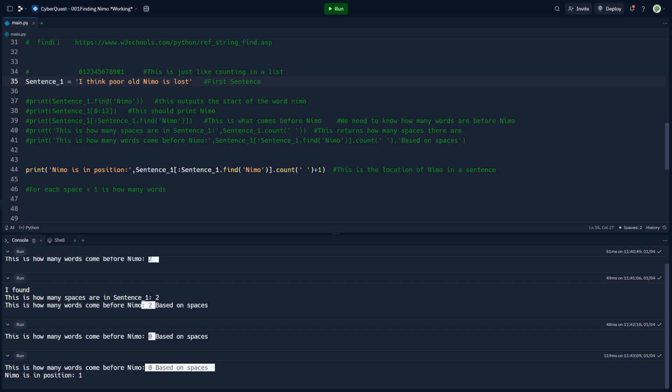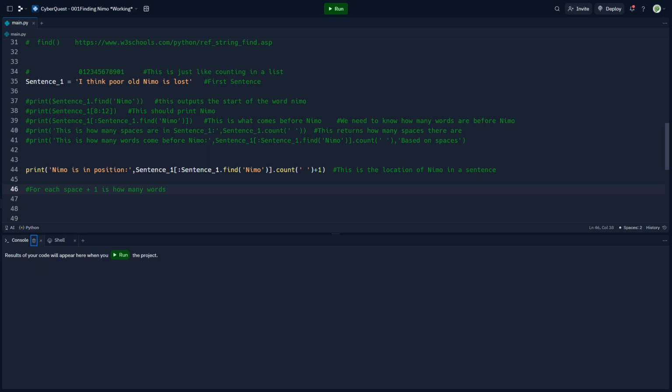So when it counts, it would come up with 4. And then this one would say there are 4 words based on spaces in front of us. And then this one's going to say Nemo is in position, and this part would do 4, and then we added 1, so it would be 5. Let's see if it runs correctly. So I hit run. Nemo is in position 5.